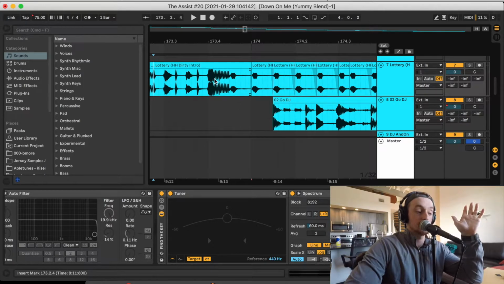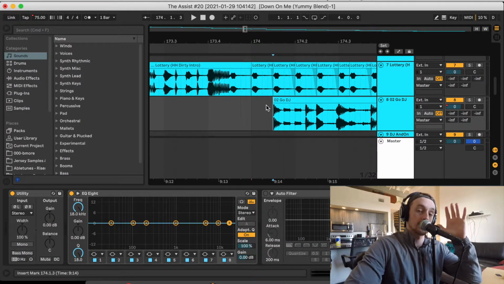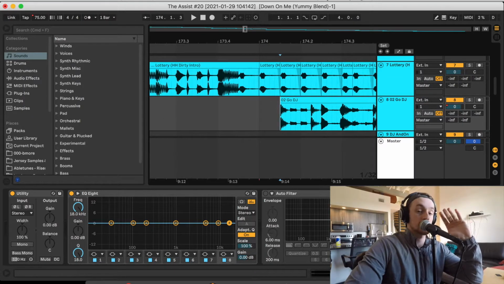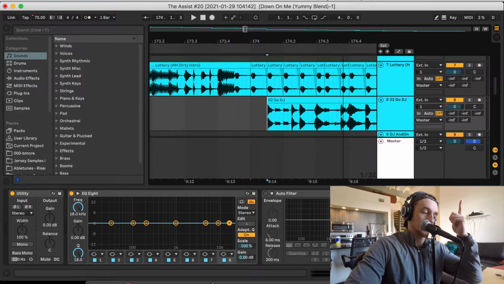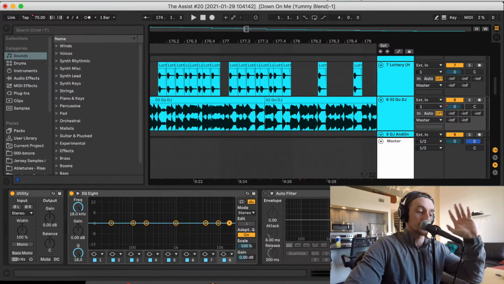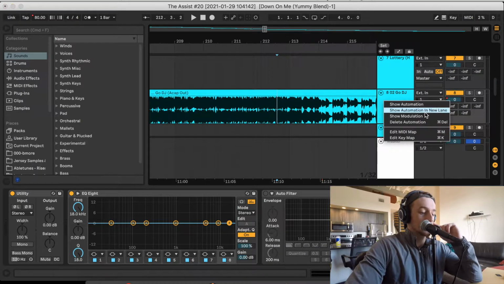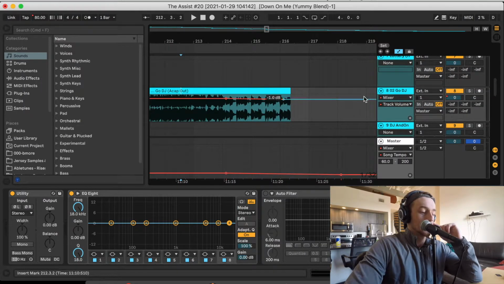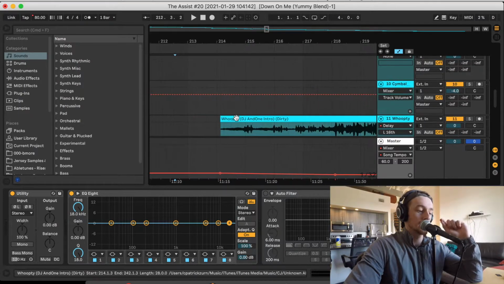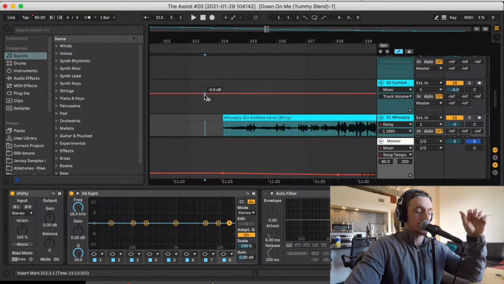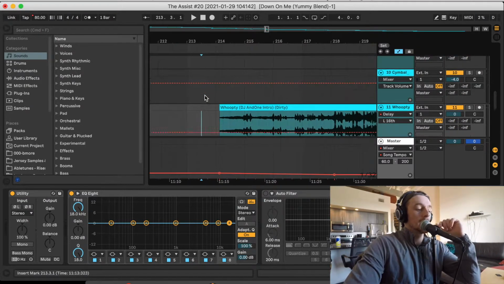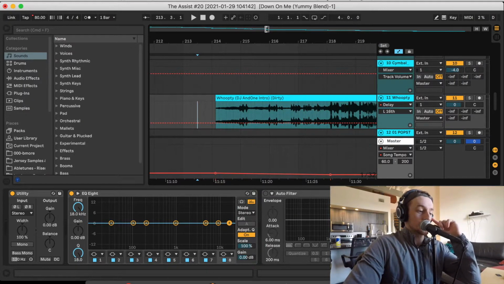And you can see even we're almost like a third of the way through this mix already, I'm still on grid with everything that I'm doing. So make sure you're checking as you go. If you do go a little bit off grid, just make that adjustment as you go in your head. But I'm still on grid this entire mix. And then at the end here, I have an acapella out of Go DJ. I actually did a little bit of a volume fade here. I wanted to drop the volume a little bit because I was bringing in Whoopty, and it comes in a little bit quiet. So I just dropped the volume a little bit, just so it sounded a little smoother on the transition.